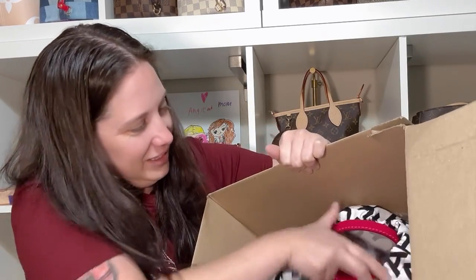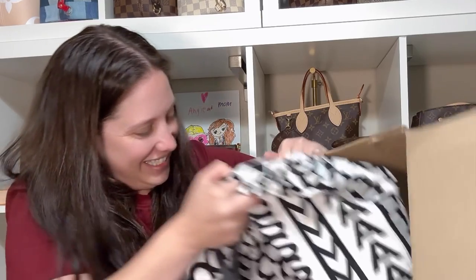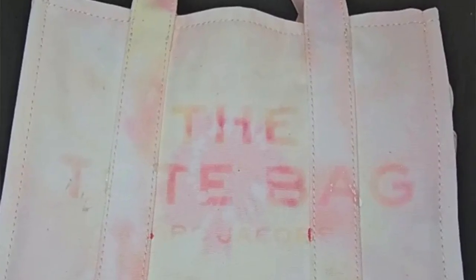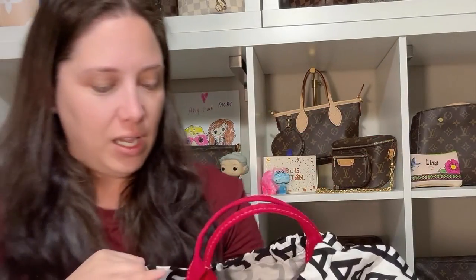Okay, ready? Let's bring it out again. I want to see it. This is what it is. Just the color alone. Oh my goodness. You have to see the video of what this looked like before because I cannot tell you enough, just looking at the color, the incredible difference that it's made. So it's this hot, dark, deep pink.